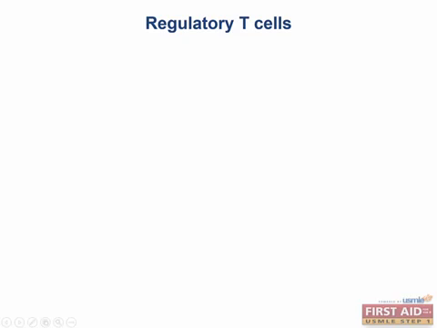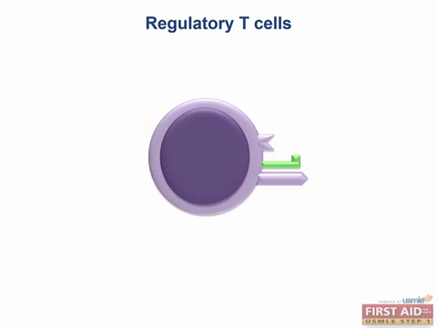Later on in your first aid text, you'll see a wide variety of autoimmune diseases that all wreak havoc on multiple organ systems, sometimes simultaneously due to misdirection of the body's normal immune response. So here's a Treg cell. These regulatory T cells help keep that autoimmune progression from happening by suppressing unwanted immune activity. They do this by inhibiting the CD4 and CD8 T cell functions via an anti-inflammatory cytokine such as interleukin 10 and TGF-beta. They express certain receptors, CD3, CD4, and CD25, that you can use to specifically identify this type of T cell.